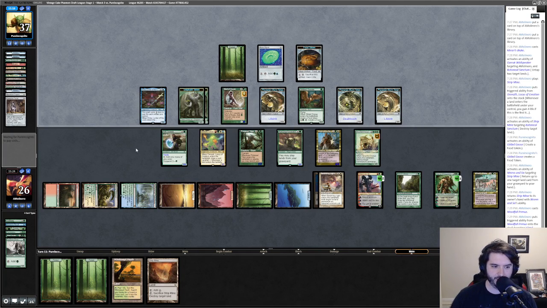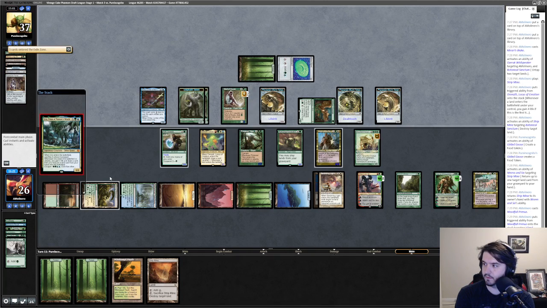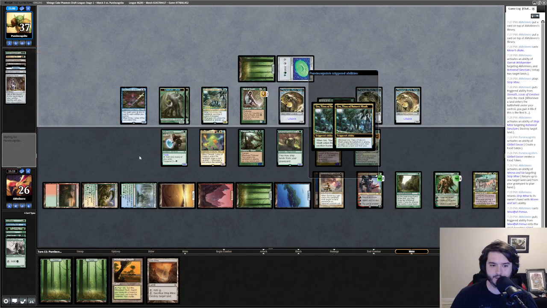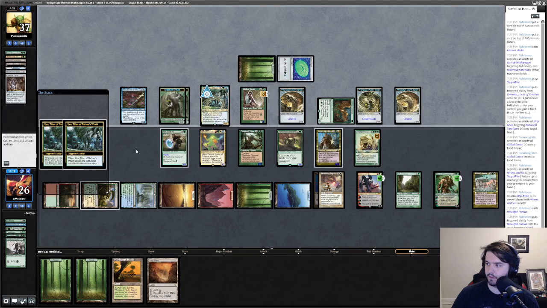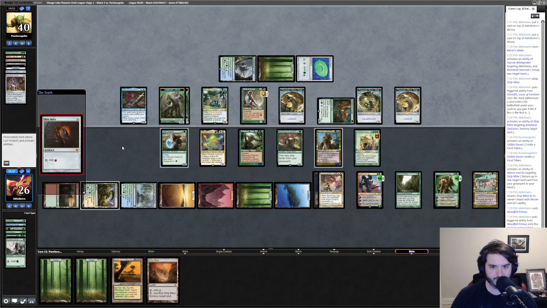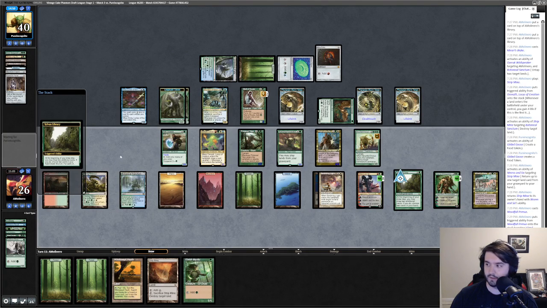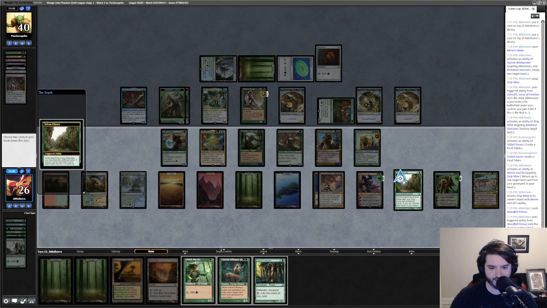I would like to get my Ewit back so I can just grab this Terastodon. Make some elephants. Okay, 4 mana. Oh, Uro. I mean, we can always deck them if we really want. He's got a Moxen. Is that how I'm supposed to play? Play to the deck out?